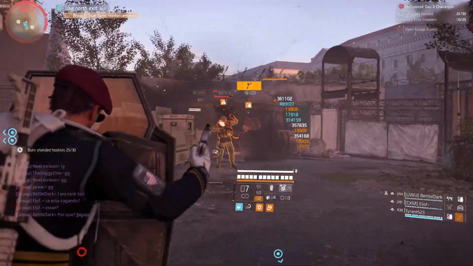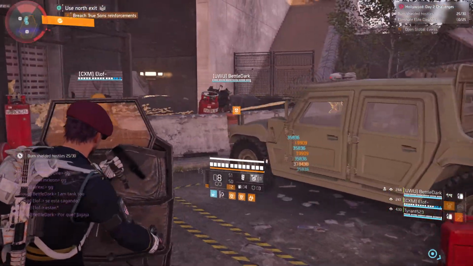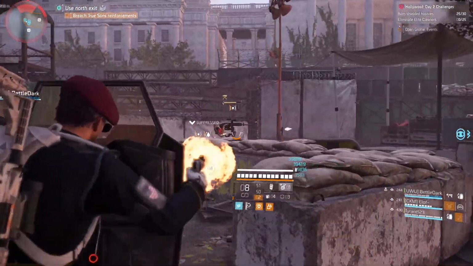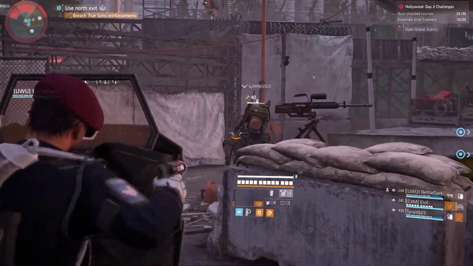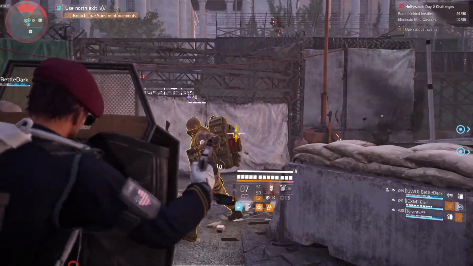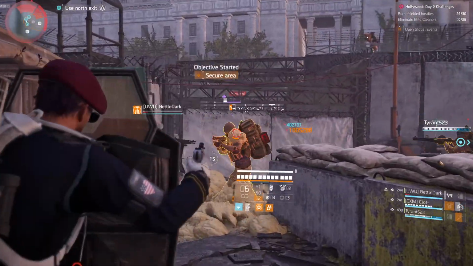Oh, Emperor's Glare, 25, 5 more. I'll get that next. Then we can switch back to a regular DPS build. Hostile protection restored. Well, I do really like this pistol build, it's fun.